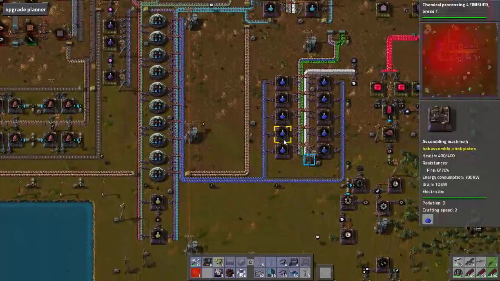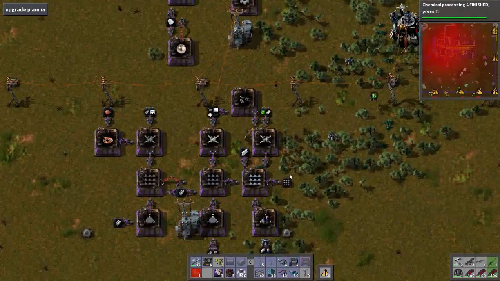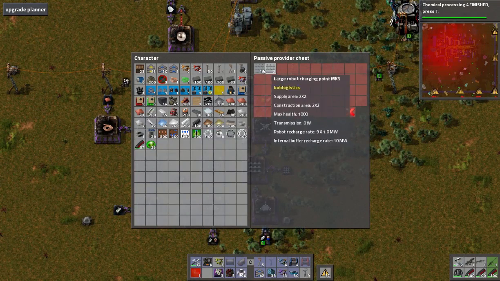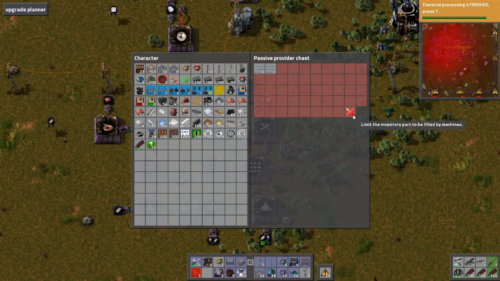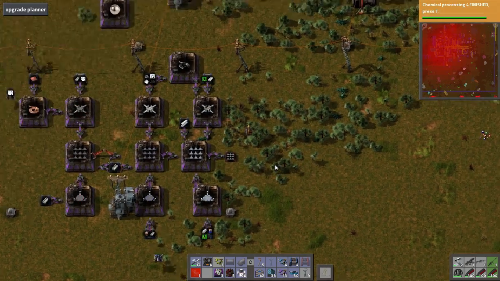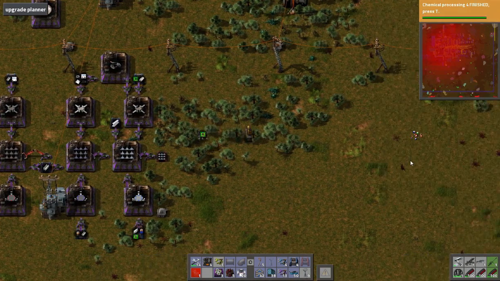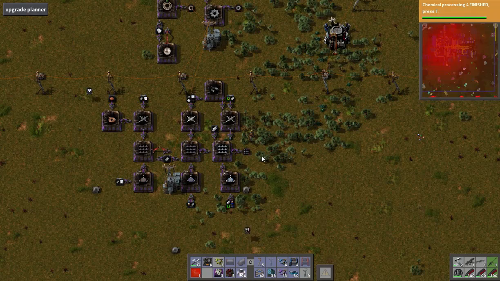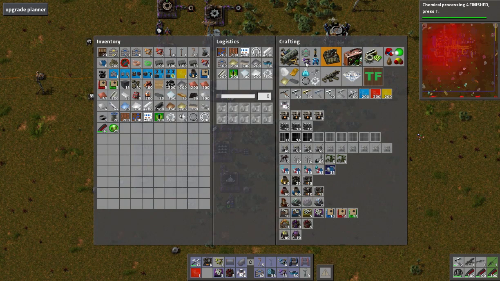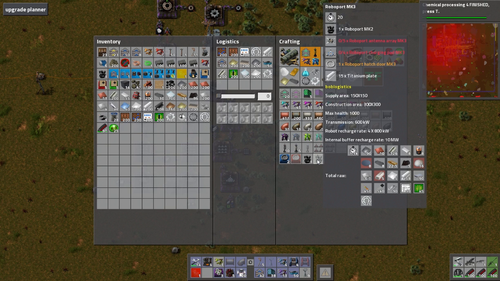And should have a few more of these. Yep, only stacked to 10, so let's do like 4 rows of these. And when I do unlock the next ones, I'll just put the next ones right here and continue with building that one. Not a big issue. But I wonder if that unlocked the Mark III Roboport. It did. Lots of ingredients with those.